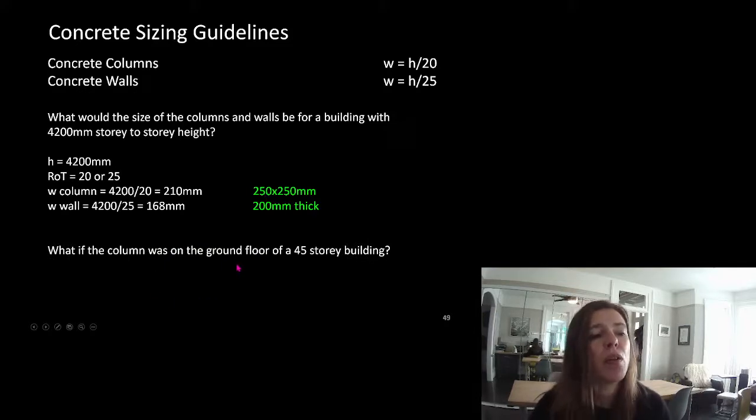What if the column was on the ground floor of a 45-story building? Do you think our 250 by 250 concrete column cuts it? No. You intuitively know that that wouldn't work. You know that it's got to be bigger than that. Can I tell you how big it should be? No, because for that one, you're going to have to start doing final design. But I would tell you, start with these sizing guidelines and maybe start to bump it up every 5 stories. Just totally made up. I probably told you something different last year, but this is simply to help you draw it on your drawings. So if you were doing multiple stories, bump it up 50 millimeters every few stories.